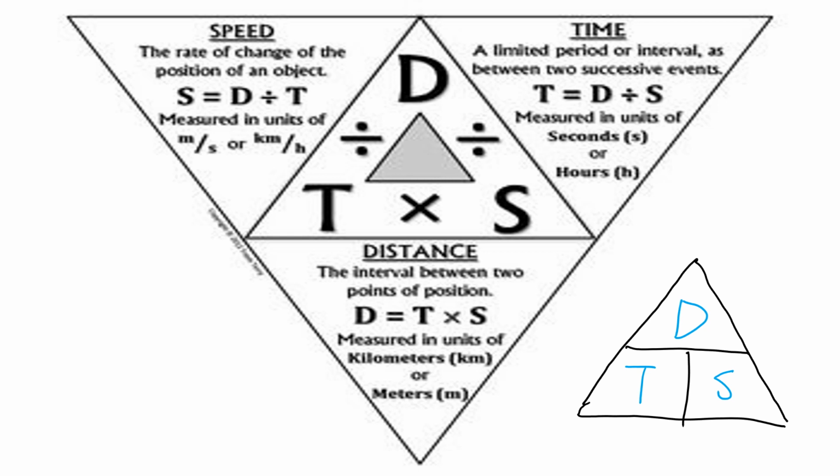Since time and speed are across from one another, you put an X there, which means multiply. Since distance is above speed, I would divide. Since distance is above time, I would divide as well. If I get a question asking how long it took someone to travel this far away at this rate of speed, all I have to do is cover up what I'm trying to find. If I'm trying to find the time, I cover up time, and that gives me the formula: time equals distance divided by speed.